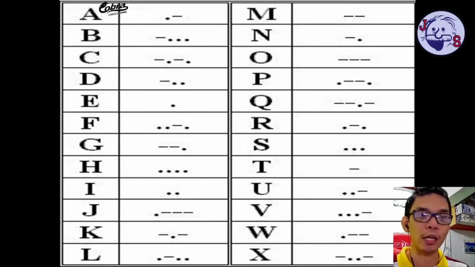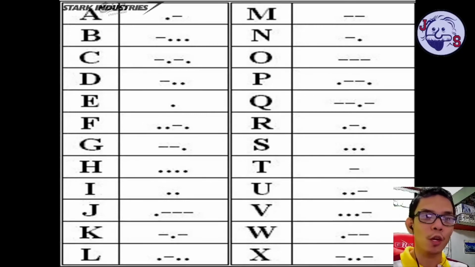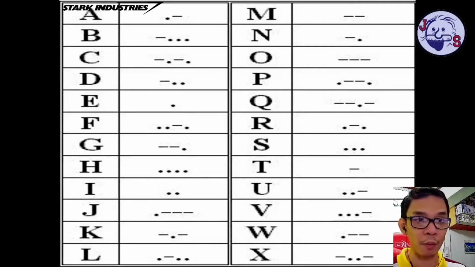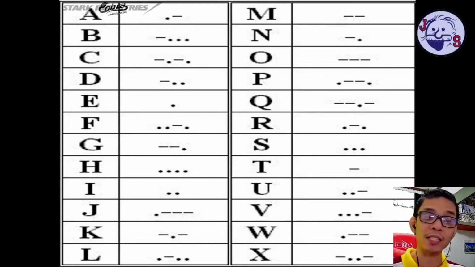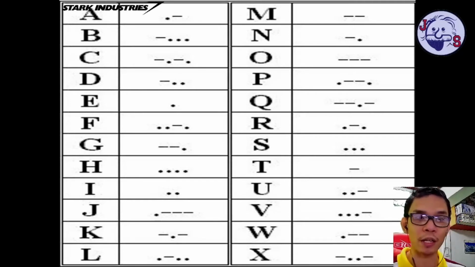Okay, so that is the Morse code, and it was used in the discovery of the relationship between electricity and magnetism way back. It was discovered by Michael Faraday. So people during that time made use of this concept and created this new way of communication. Basically, this Morse code that we have right here is the ancestor of the modern smartphones that we are using right now.